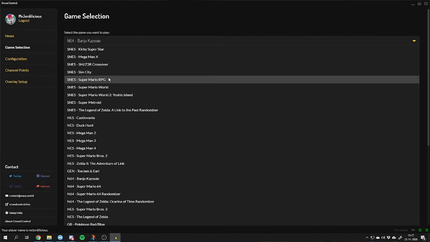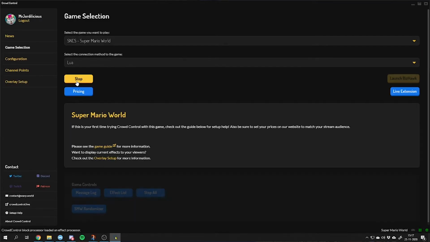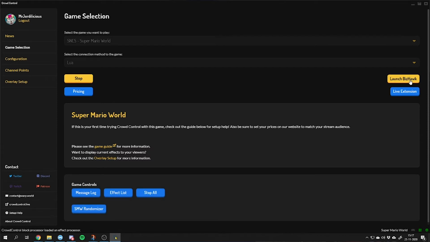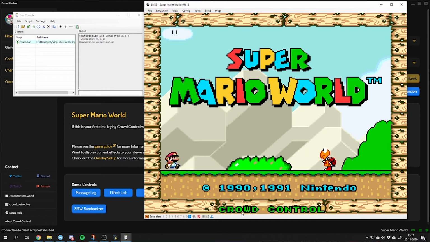They do have to claim this themselves though, so use that information as you will by either telling them or maybe not. When you've set all this up, all that is left to do is go back to the game selection, select the game from the drop down and click the start button. If everything is set up correctly, the game should start and you should see a little text that says something like crowd control or something similar in the title screen. If that is the case, you know that things should be working and you set everything up correctly.